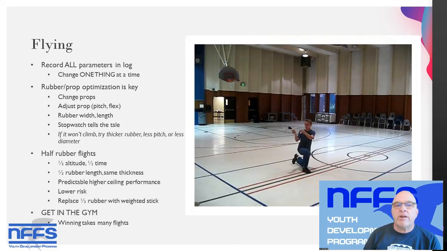As you fly, you want to record all of your parameters for every flight in the log. If you don't record it, you can't remember what worked and what made it worse. Change one thing at a time and try another flight. Change one thing, try a flight. That way you can separate the variables.